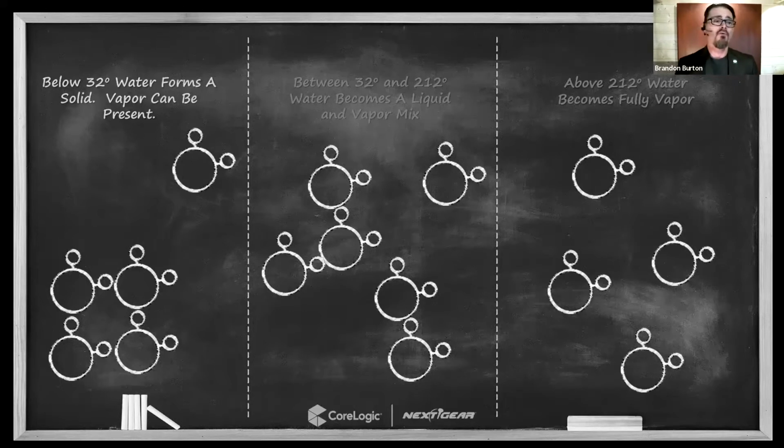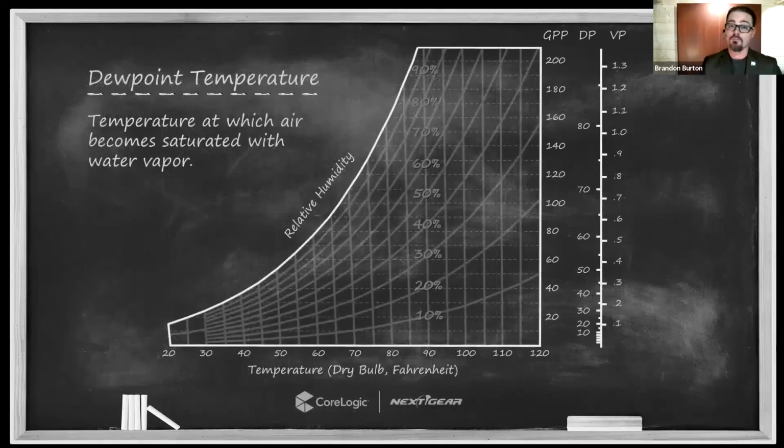As a side note, by the way, this is all stated at standard atmospheric pressure. When we change pressure, these temperatures also change. It's called a pressure-temperature relationship. I'm not going to dig real deep into that today because we'd have to get really deep into even things like refrigeration theory to really understand that. Just understand that at higher temperatures, more energy, more likely to break bonds. At lower temperature, less energy, more likely to attain bonds, right? So with that said, let's now take a look at dew point temperature.